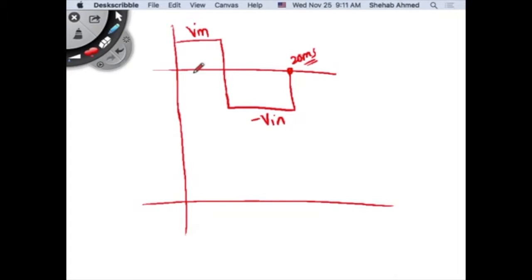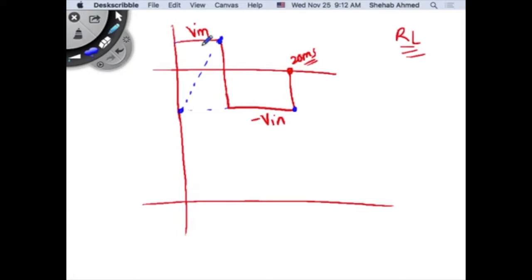How will the current waveform look here? How will an RL load look in this case? I'm putting this voltage across an RL load. What will the current look like? Again, assume it's an inductive load, okay? If it's an inductive load, what will the current look like? A ramp. Where is the maximum value for the ramp? Here. Where is the minimum value for the ramp? Here, or also here, because I'm periodic, right? So it's a ramp if it's a pure inductive load.